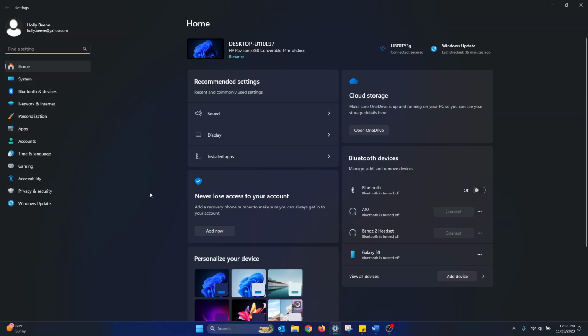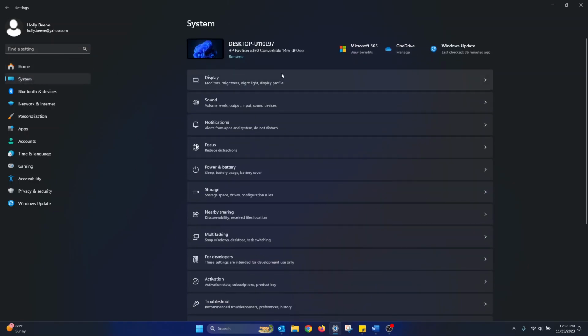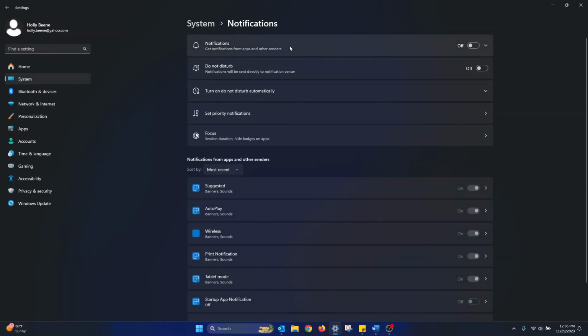All right, the first thing that I would recommend doing is to turn off all notifications. This will stop pop-up messages from different apps and from the Windows system. These can just be really annoying sometimes, and when they appear, they're really small, they're hard to see, and they're hard to close. So from Settings, let's go to System, and then Notifications. And then here at the very top, Notifications, just make sure the dial is turned to off.